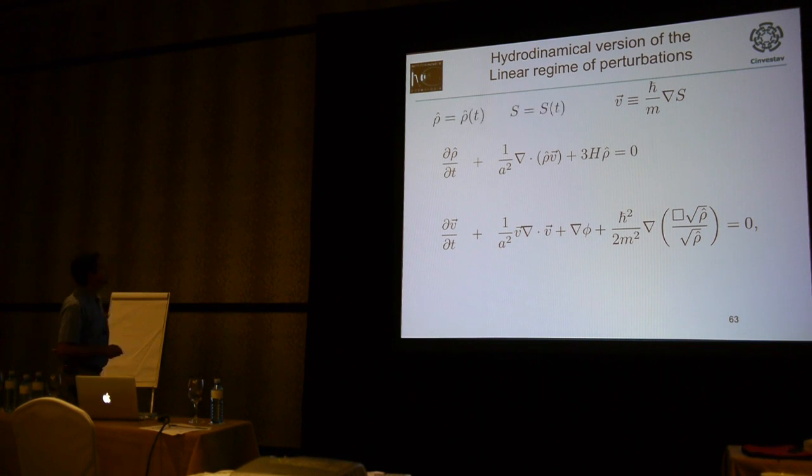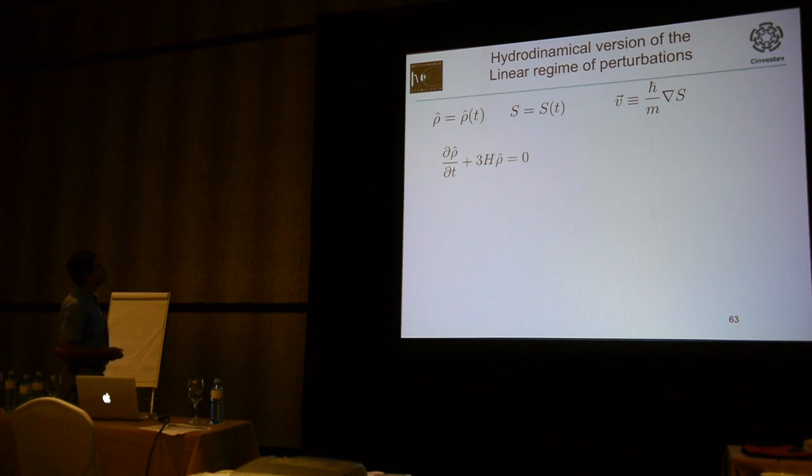Well, for example, if we suppose that this density and the S depend only on time, then this is 0, this is 0, this is 0, this is also 0. And therefore you obtain only this equation, and the solution of this equation is trivially this one. And therefore the density at the cosmological level goes like dust, like dark matter. Therefore cold dark matter and scalar field matter are exactly the same at cosmological level.